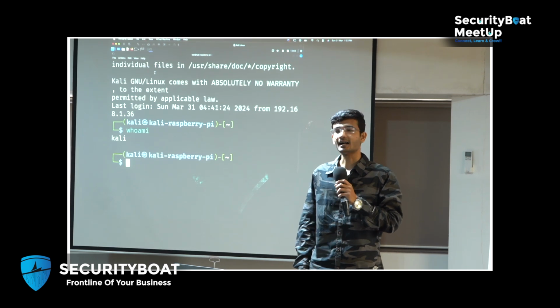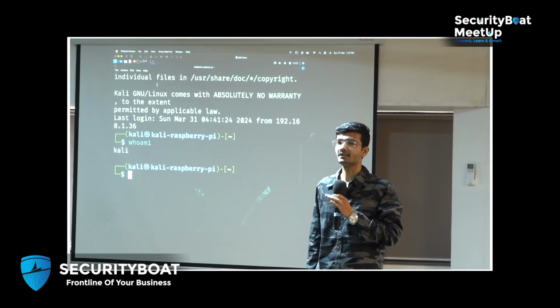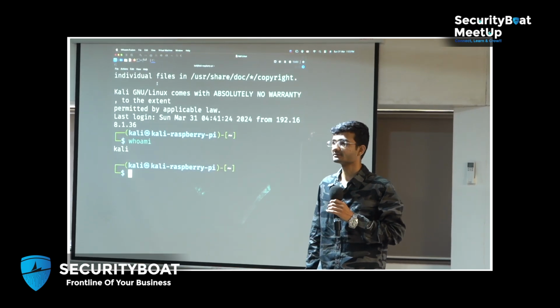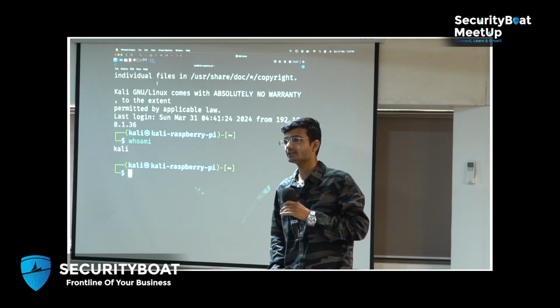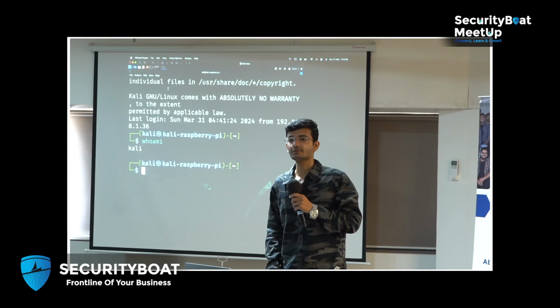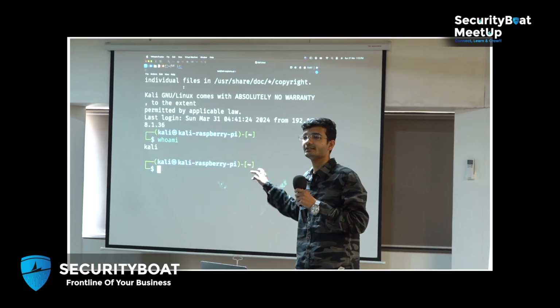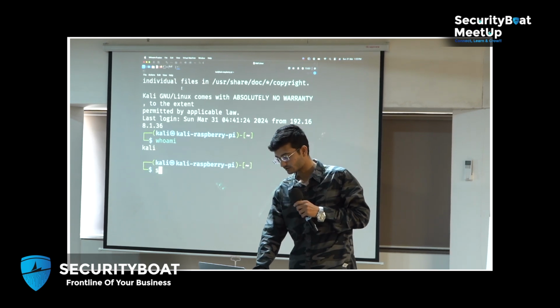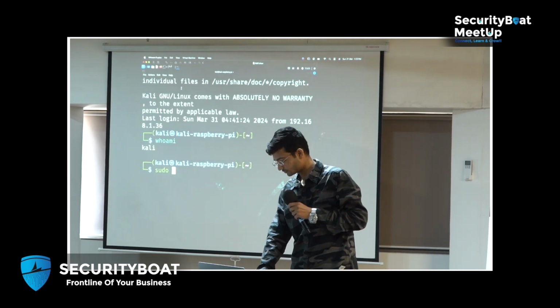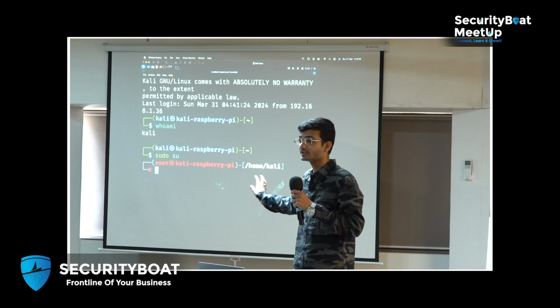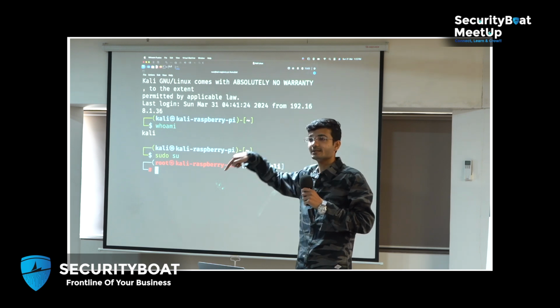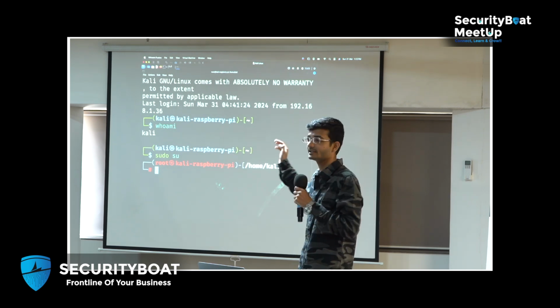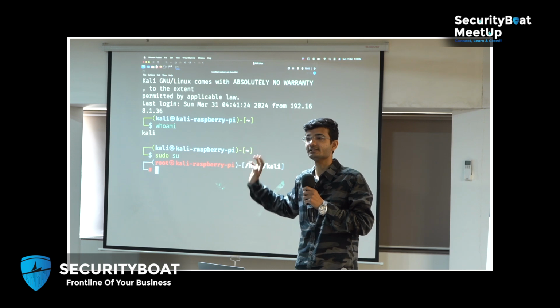That means I do not have any administrative privileges. So at this moment, I want to get administrative privileges. I might try because I know the password, so it is easy for me now. I am not doing this in my system, I am doing it in a Raspberry Pi. So I am directly in Kali with administrative privileges.